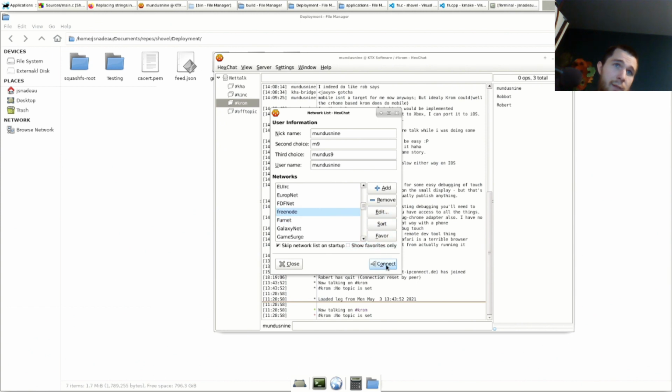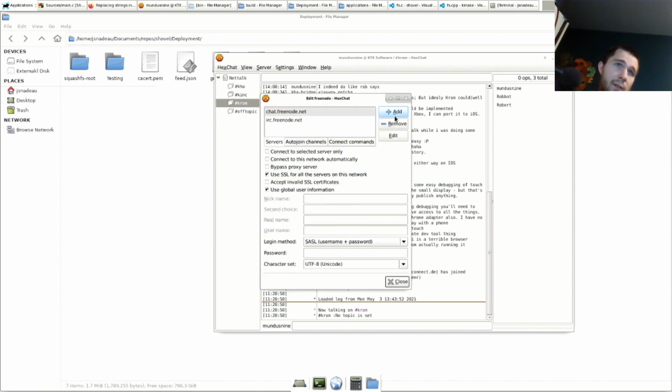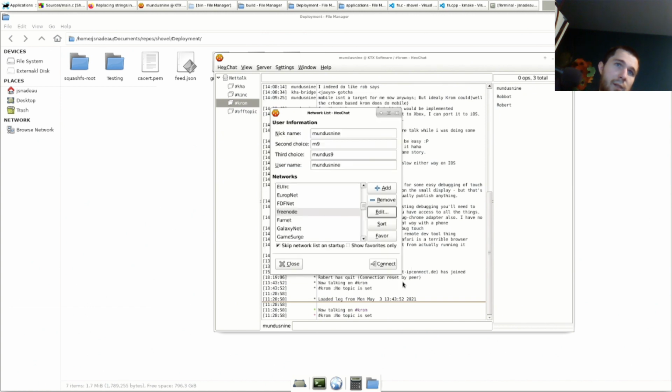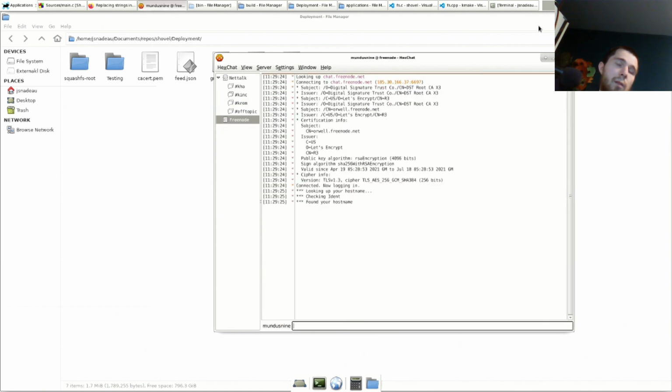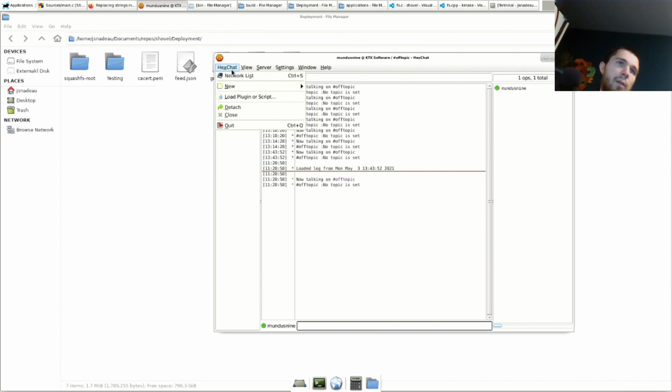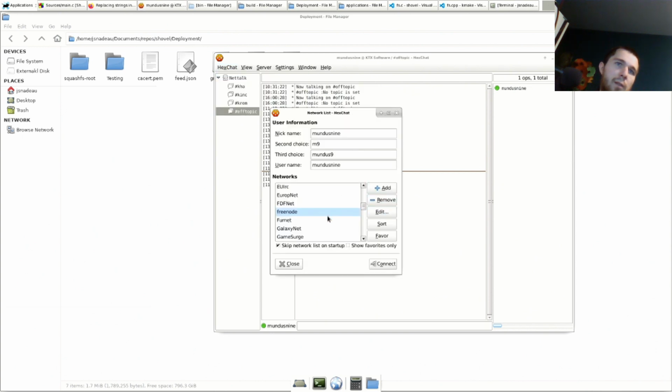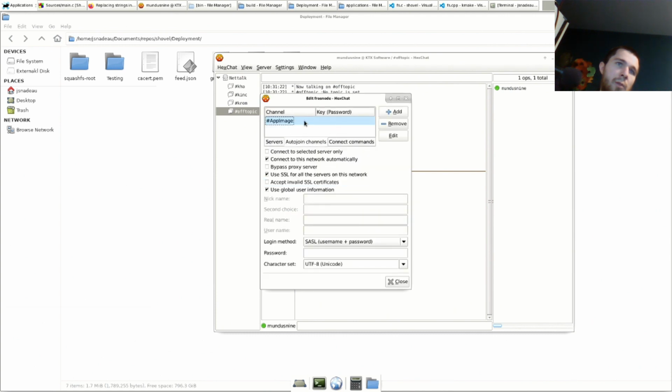Why doesn't it auto connect to that? Edit. Yeah, connect automatically. Close. Let's go have a look at the network list. I'm supposed to auto join.